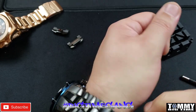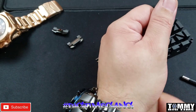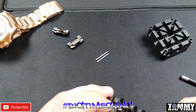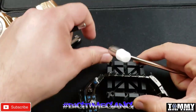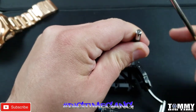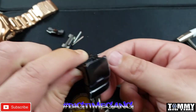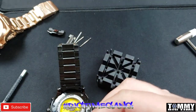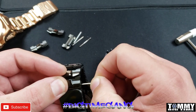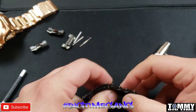All right, so this is a dilemma that we get into as watch collectors. Is there's sometimes where no matter what you do, it just doesn't fit exactly right. So instead of going back and forth with a micro adjustment, I'm going to take out another link. So we are going to remove one more link. Okay. Now, hopefully this should be just right.